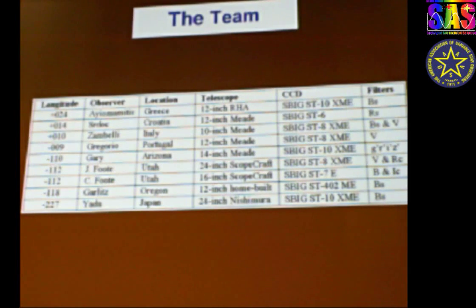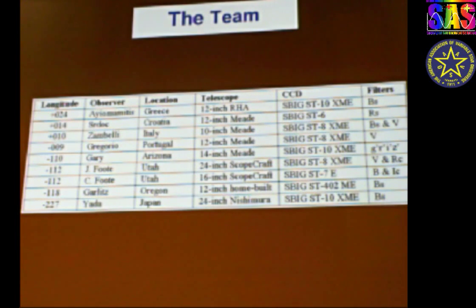This is the team that ultimately was put together. It consists of 9 amateurs. You can see from the first column it had a very wide longitudinal coverage, all the way from Greece to Japan. You can see the instruments for the most part are relatively modest equipment. Strangely enough, they all had Santa Barbara instrument cameras, but of different types. You can see we arranged all the way from 6s to 10s.